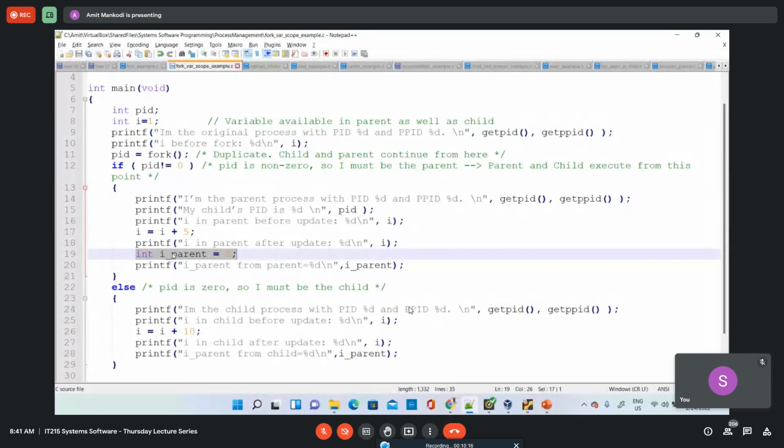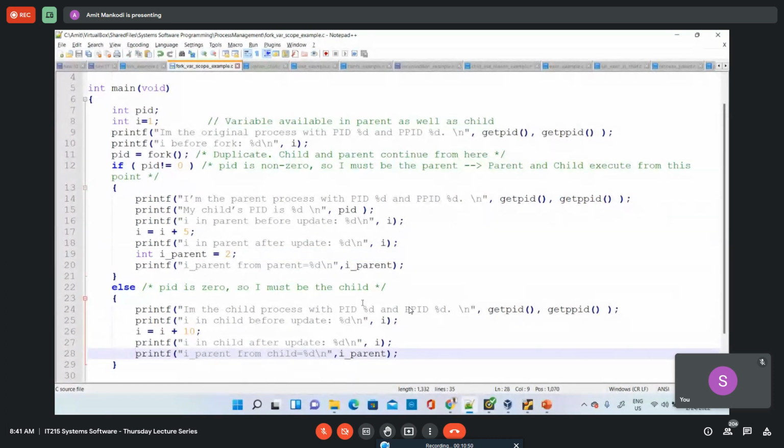This variable is not available in the child process's data area at all, because the declaration of this variable is not before the fork. So therefore, this variable is not duplicated in the child process's data area. So you can also declare a variable local to a particular process, a parent or a child, and that will only remain as a local variable.